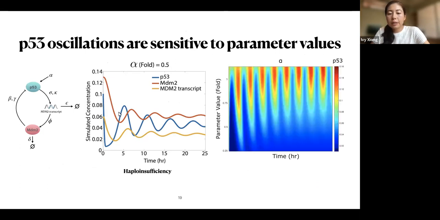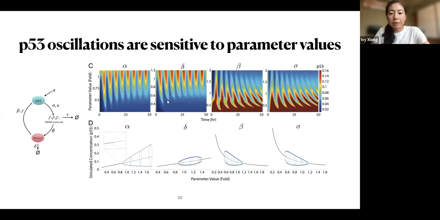And you can also look at the tracings for different parameter values of alpha. So here I'm showing on the x-axis the time, and the y-axis is different parameter values, and the value of PV3 is shown by the heat map, where red color indicates high values. And what is interesting is if you look at this, reducing alpha by a half, now we start to see loss of oscillatory behaviors, by losing of this waveform.